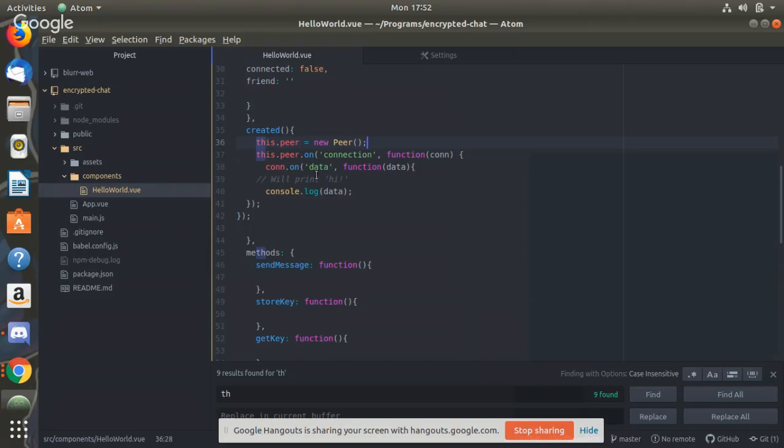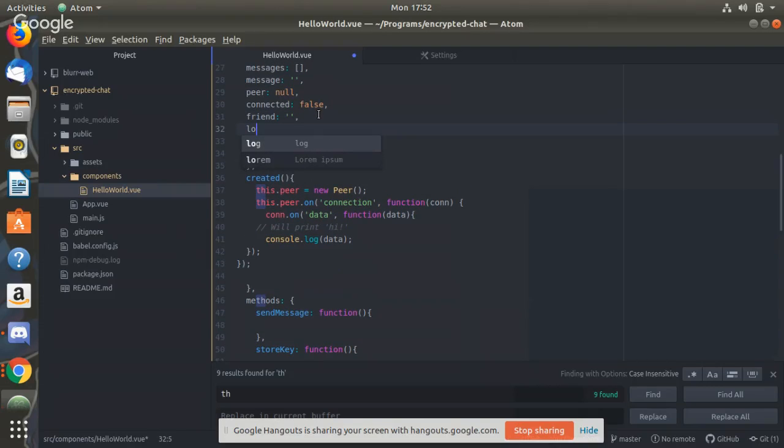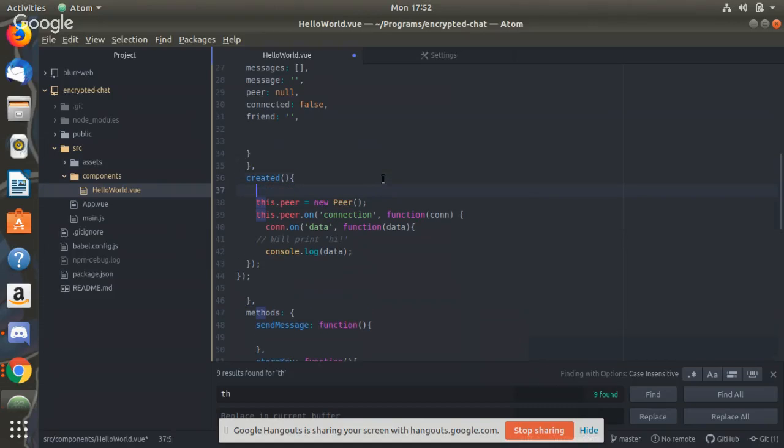All right, so we're going to do local key.